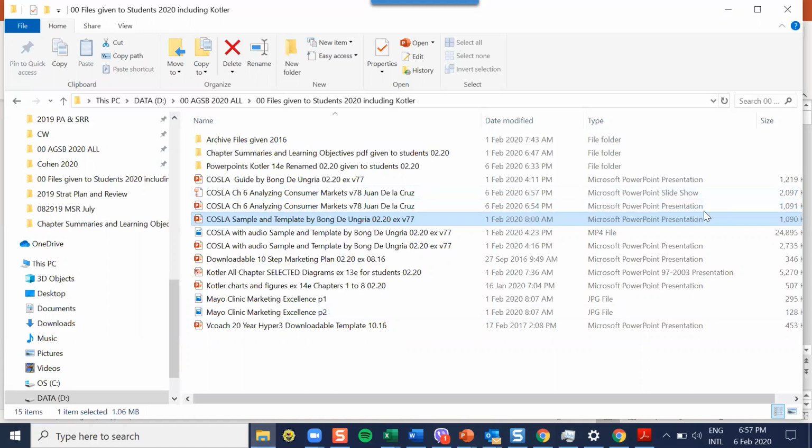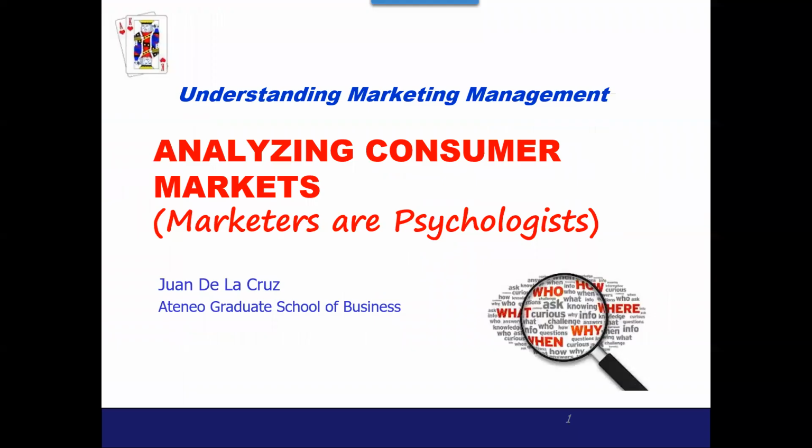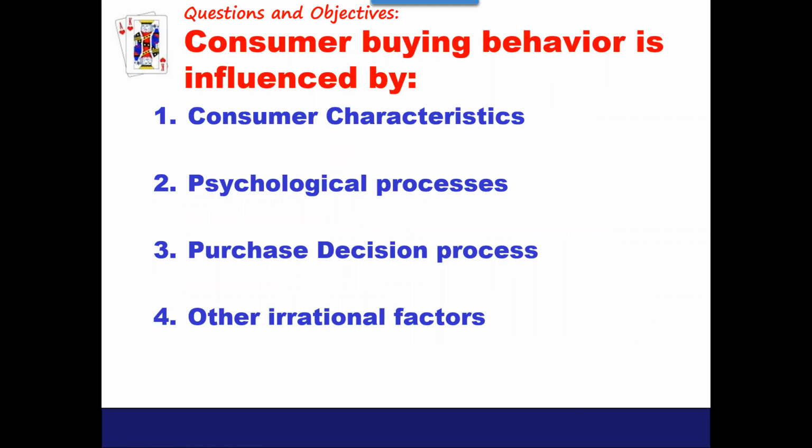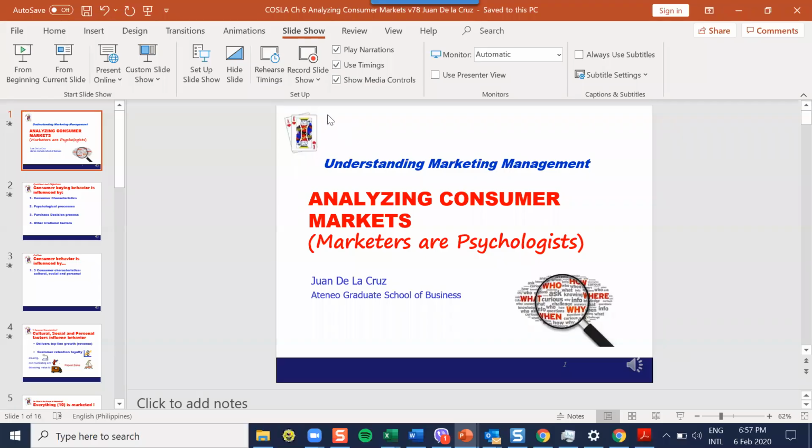So here, in my computer, I saved it first as a PowerPoint presentation. That is the one without audio. And then I saved it as a PowerPoint slideshow. Again, if you click it now, it will automatically play with sound. So I hope that's a good demonstration of what I showed in class. Don't worry too much if it doesn't work. The best effort will do, but still we hope that you can submit this on Saturday. Okay? So that's how to save it as a PowerPoint show.